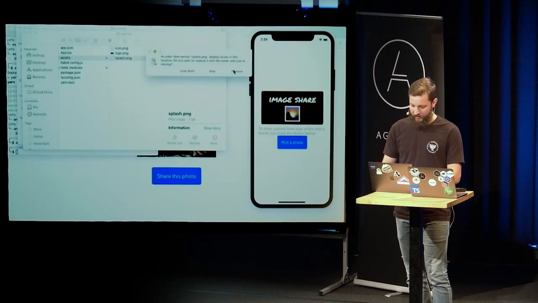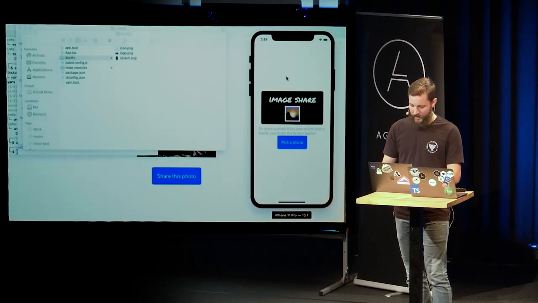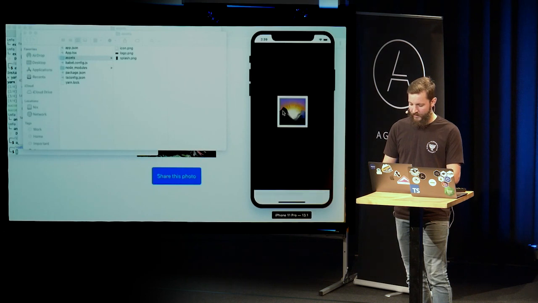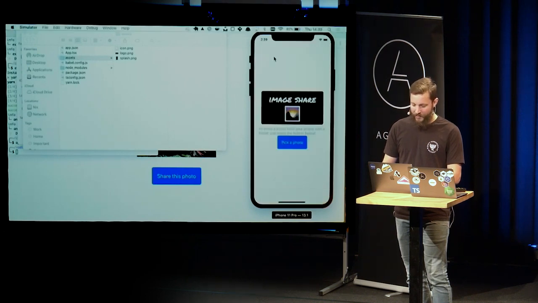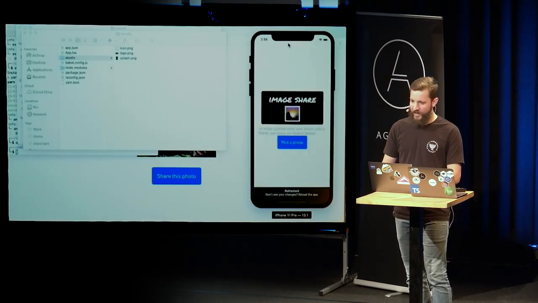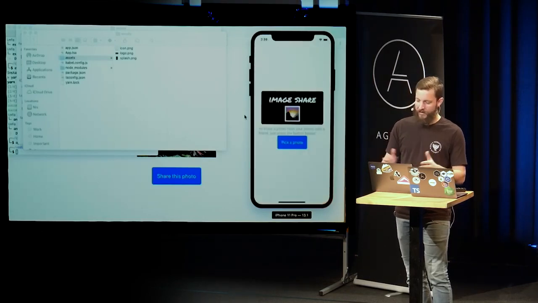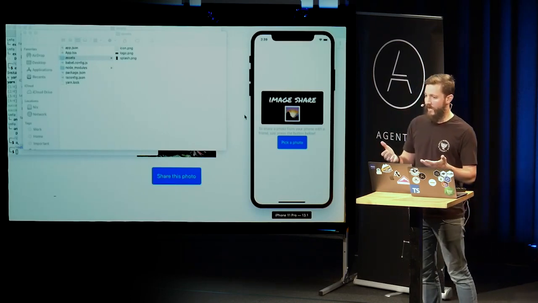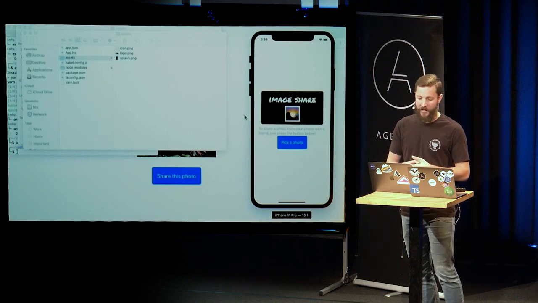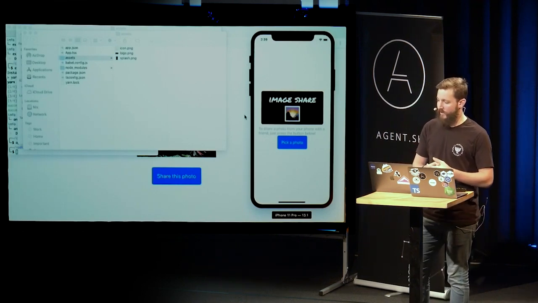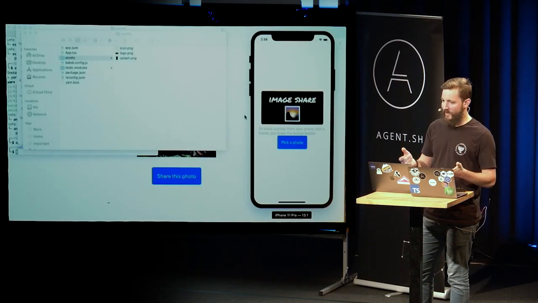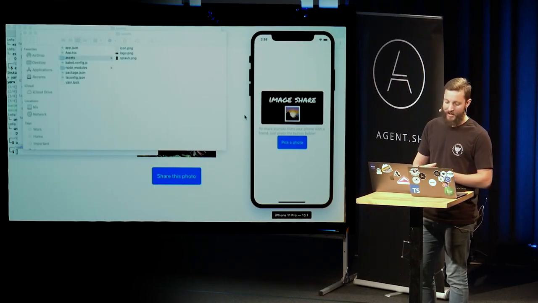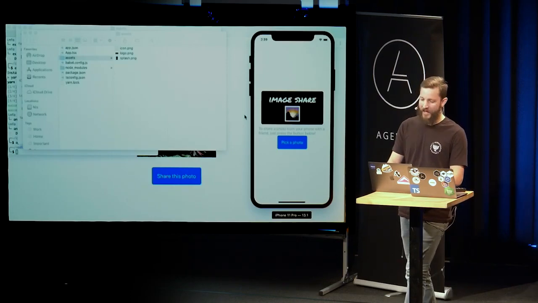Now if we replace it and then refresh the app, you can see the splash image is like that. One small problem is that we have bars on the top of the screen here. This is because the splash image is a single image, so there's one aspect ratio to it, and in this case it isn't taking up the full screen. There's no way to make a single image that takes up the full screen of every screen. So naturally, we need to do something to fill in the space around that.